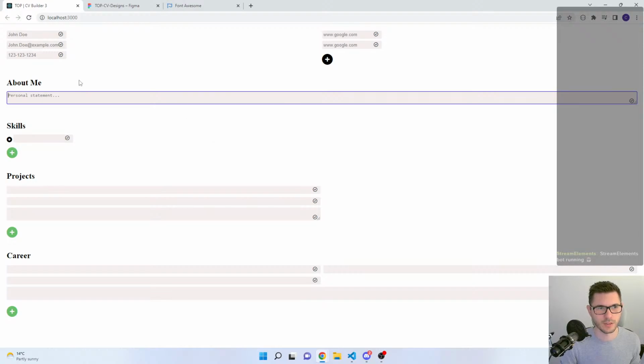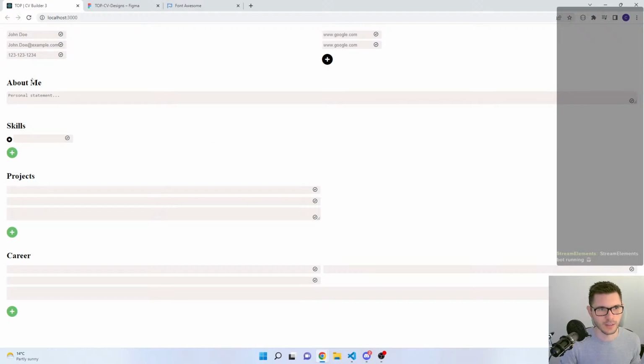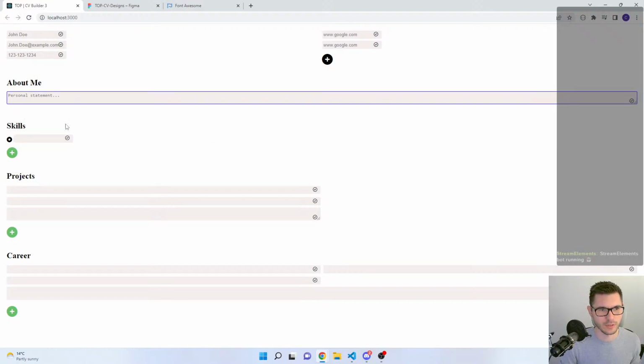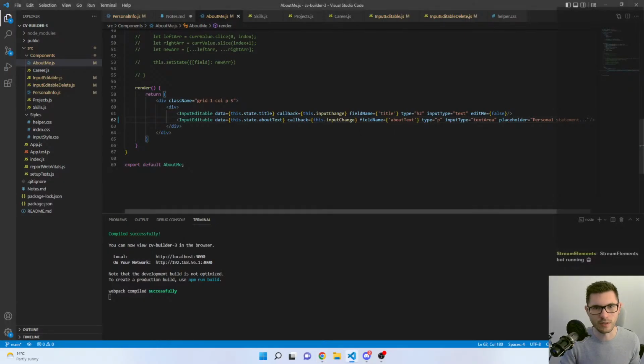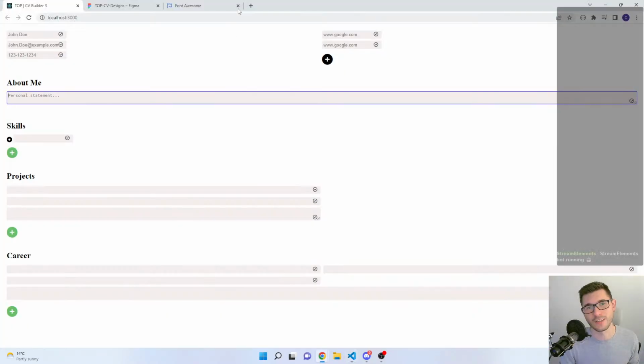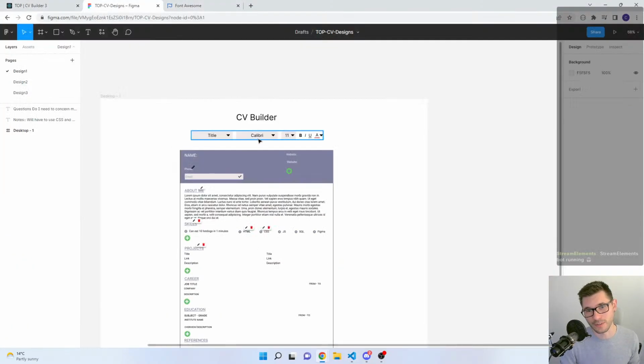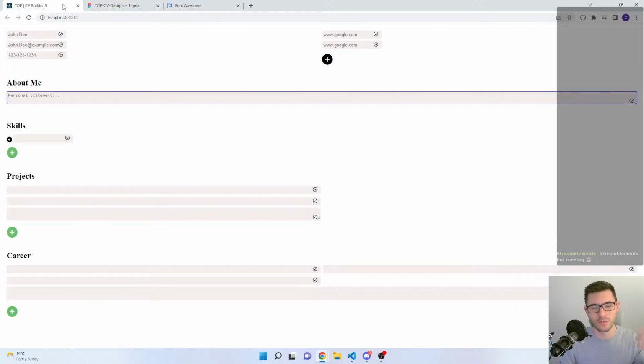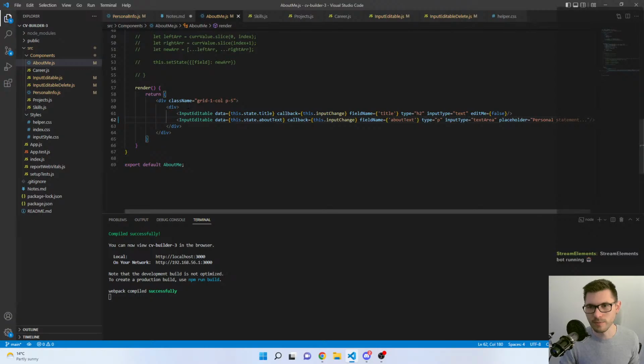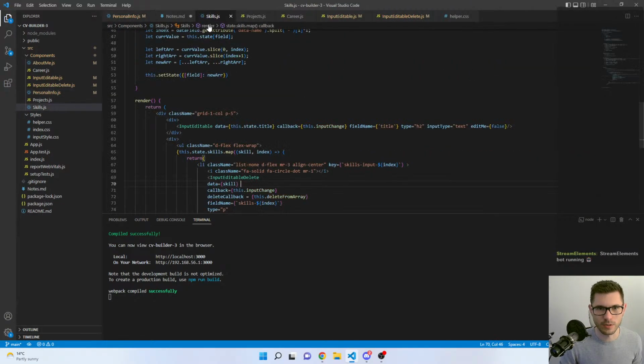Yeah, personal statement, that goes there. That will need styling because that's a different font. I want a nice font as well. I don't know what I'm going to use. Actually, no, that's a lie. I'm going to have multiple fonts. I think that's my idea. So I'll go to Google Fonts and I'm going to import quite a few. Okay, about me's done. Close that one off.